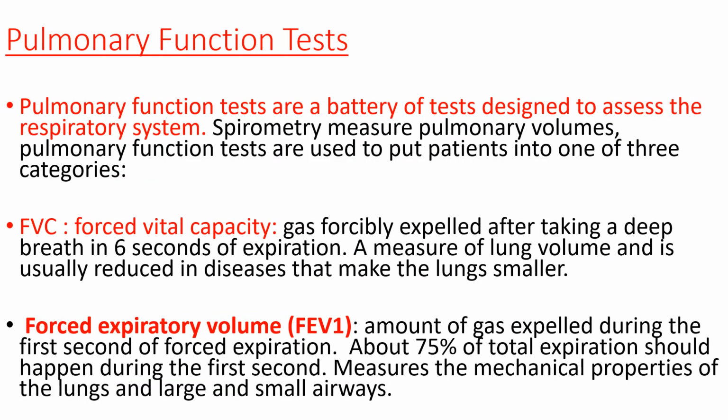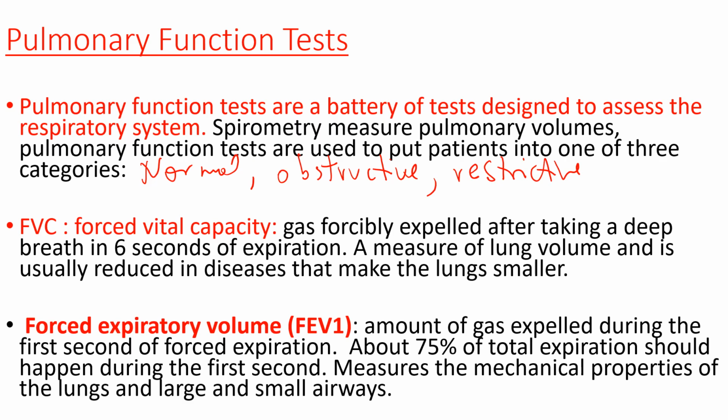So a pulmonary function test is the body of tests designed to measure the function of the respiratory system. A respirometer will measure pulmonary volumes. And pulmonary function tests will put the patient into 3 categories. The patient is either normal, or the patient may have an obstructive disease or a restrictive lung disease. The most useful volume to measure is the forced vital capacity, which is the volume of air that is expelled with force, utilizing all the possible exhalation muscles after taking a deep breath in.